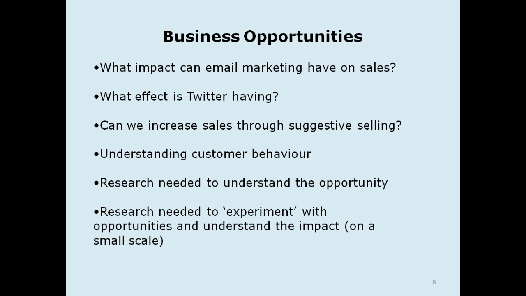Can we increase sales? Now, suggestive selling is basically where you're in a restaurant or you're in some kind of fast food place. McDonald's do this all the time. So you go and order a meal. They'll say, would you like a large meal rather than the medium? That is suggestive selling. They're suggesting that you should move up to a different meal, or a higher price meal. And of course, that's increasing their sales and their profits.